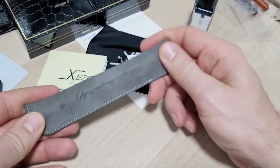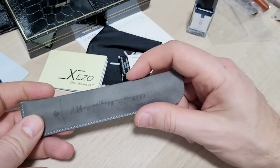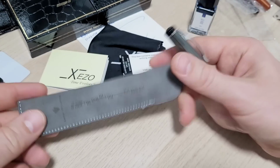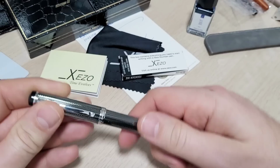To me, this is more useful than a big fancy box, and you can't even chuck it in the recycling. So I would just reduce things a little bit. Again, that's just my personal opinion. But that's really the only thing I don't like about the pen. It's not even the pen, it's just that we can reduce the packaging.